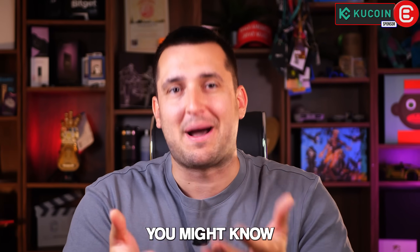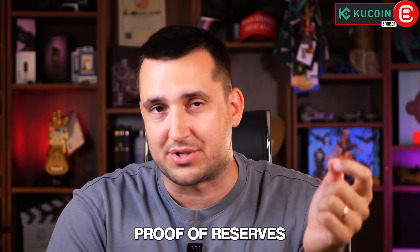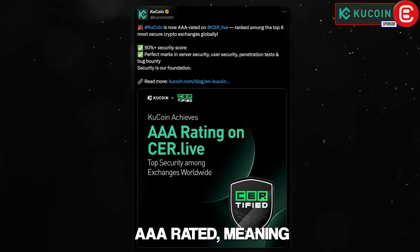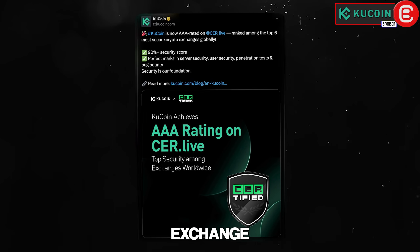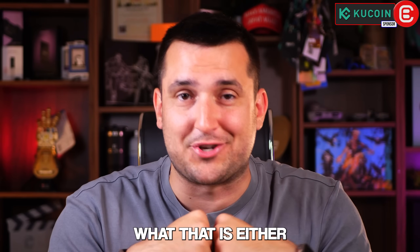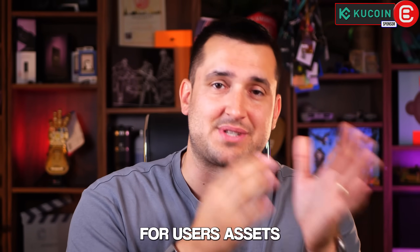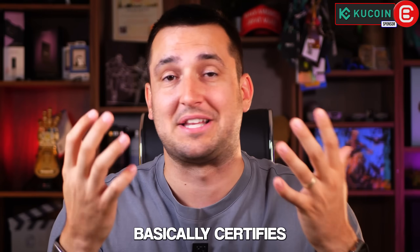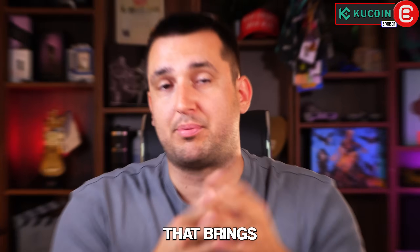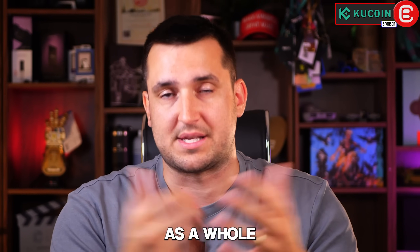If you've been around for some time, you might know KuCoin as a DGEN exchange, but they've upgraded their security and provide proof of reserves audited by a third party. They are AAA rated, making them the sixth most secure exchange. They hold an ISO 27001 certificate, which means robust protection for users, assets, and data — essentially certifying global trust. They also launched a Trust Project backed by $2 billion, bringing transparency and compliance not only for KuCoin but for the space as a whole.